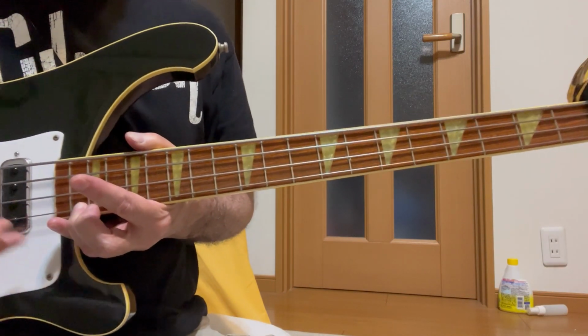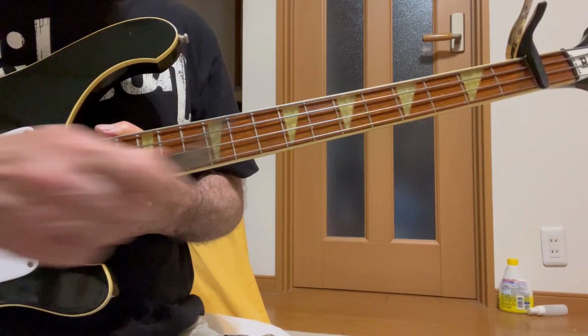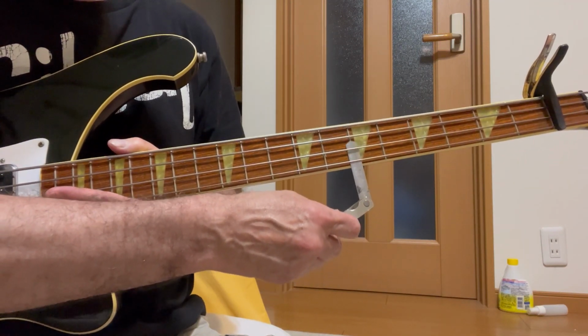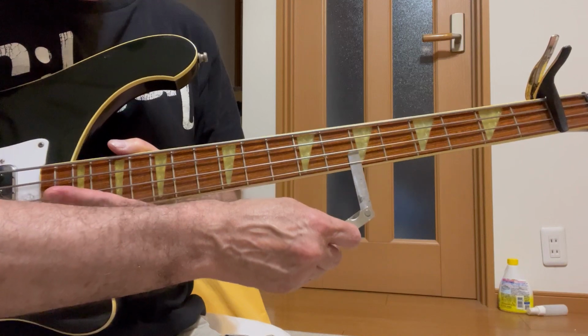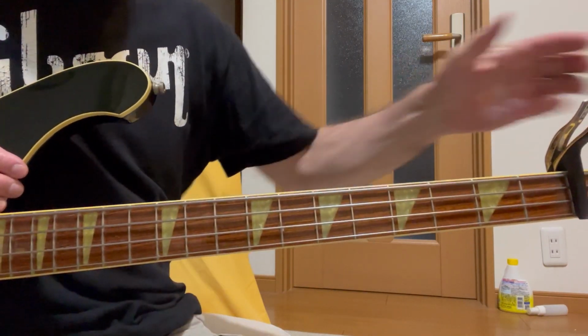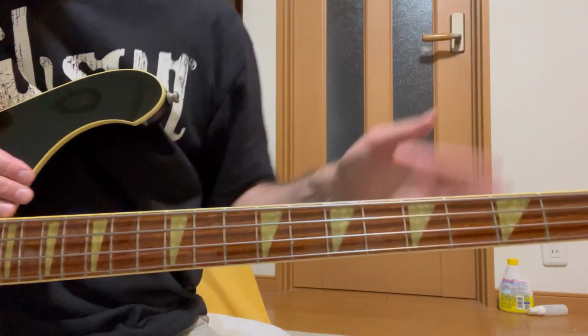Treble side, G string. Last fret, 7th fret. Again, perfect. So neck relief is perfect. Let's get rid of this capo.